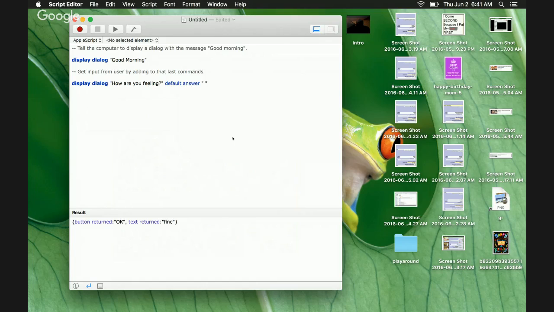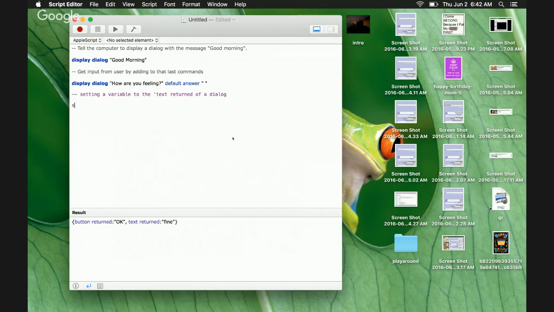So I can say, and the way you talk to this is, let me say set a variable to the text returned, and that's what we're going to use. We're going to use that text returned function down at the bottom of a dialog.